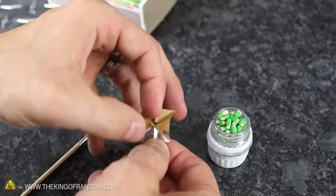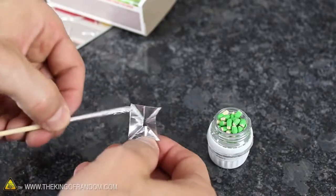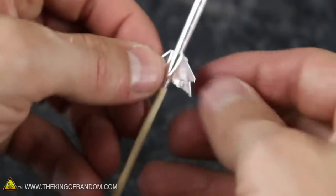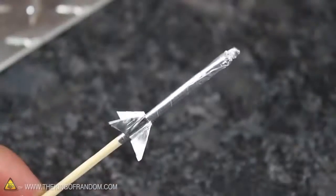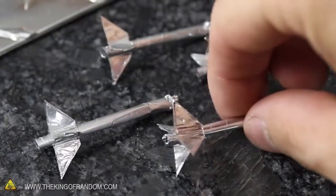At this point, let's attach the rocket fins we made earlier by peeling off the sticky stuff on the back, then pushing the rocket body through the hole in the center. Just work the fins around until they stick firmly in place near the bottom of the rocket, and with that final step, you're done. That's how easy it is to make a matchbox rocket, so while you're at it, why not make a few more?